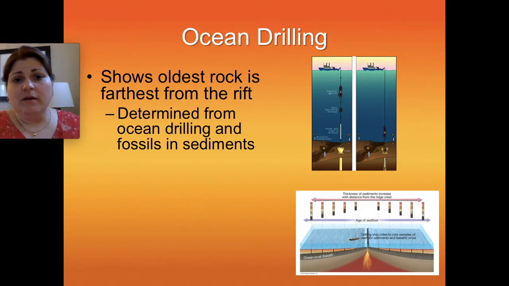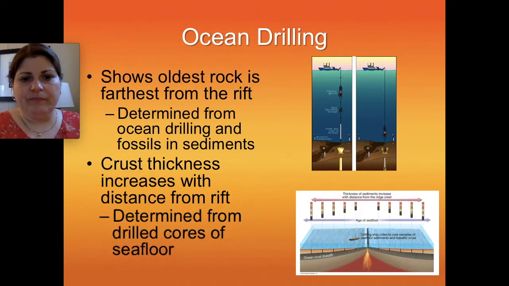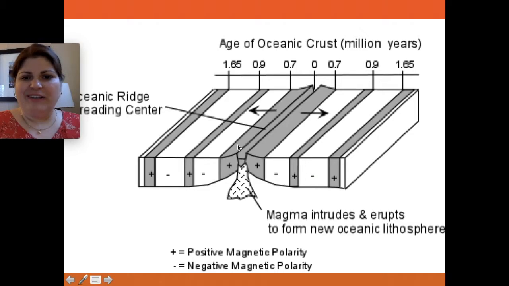We can do this by ocean drilling as well as just by dating the fossils that we're finding in the ocean floor. We also see that the thickness of the crust increases with distance from the rift, which we would assume would be accurate if the sediment from the material in the oceans, as well as the fossils and the sea life that has died, settles down, and as you get older and older, we would get thicker and thicker. The ages they can record align to the polarity. Notice the plus being positive polarity or normal polarity and the negative being reverse polarity corresponds when we've actually dated and taken cores of the age of the rocks.